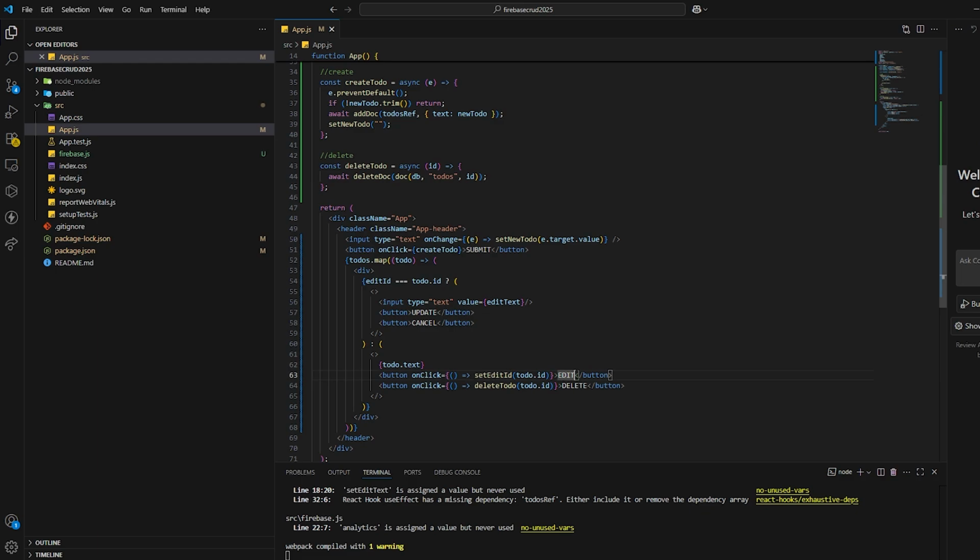And for the edit button, it's gonna be two functions running. It's gonna be set edit ID, and set edit text to to-do.text.